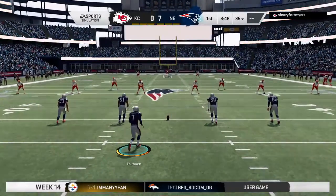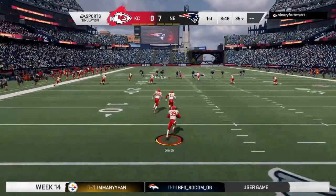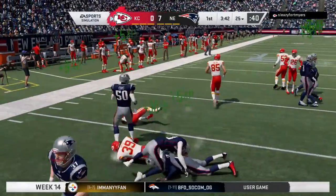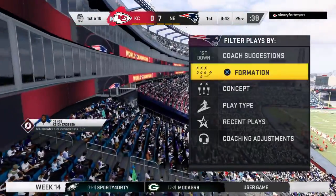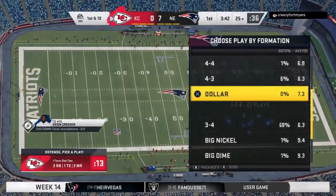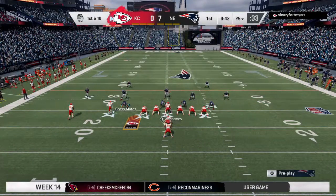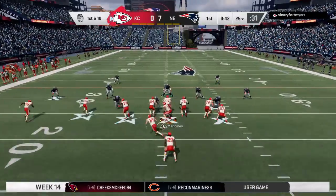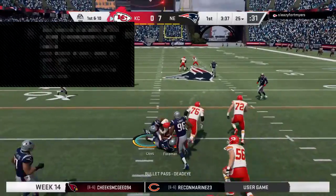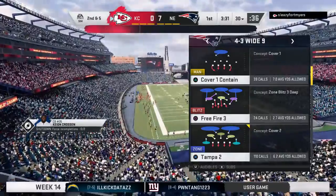So after the touchdown, here's Fairbairn now to kick it away. This fielded at the 2. And not a bad return here. He gets it out to the 25-yard line. Mahomes will lead the Chiefs up, 1st and 10 at their 25-yard line. Here's Mahomes to throw. Throwing for his running back, and he's got him, complete. And he'll get this from the 25 to the 30 for a pickup of 5.